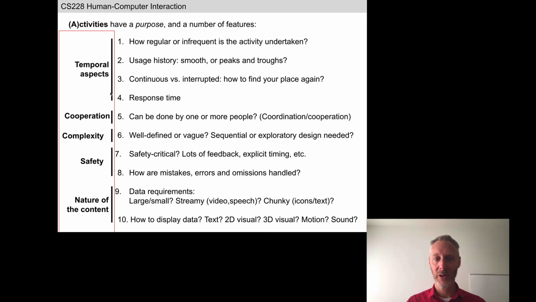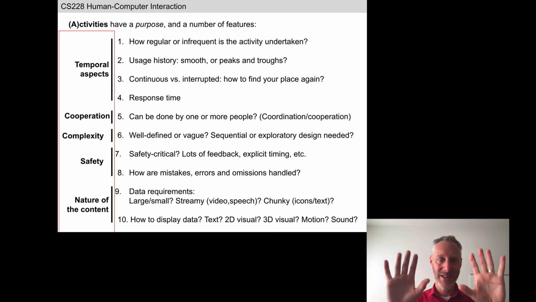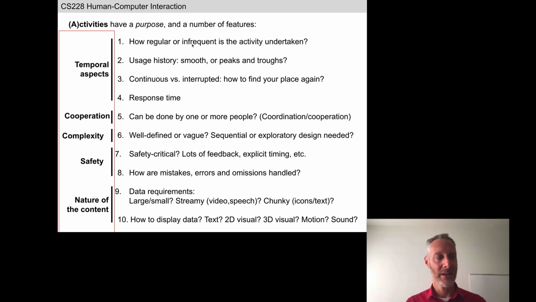How do these activities that people are carrying out unfold over time? One thing we might think about is, among a group of people carrying out these activities, possibly independently or together, how regularly or infrequently is the activity undertaken? Is this something that they're doing continuously throughout the day, or are there certain periods of time in which they're performing this task? If you look at usage history for one person or a large number of people, do you see more or less smooth activity throughout a 24-hour period, or are there peaks and troughs of activity? Can you think of technologies that have very high peaks or very low troughs? What are some technologies in which at certain times of the day or of the week or of the month or of the year, a whole bunch of people end up using that technology at the same time?